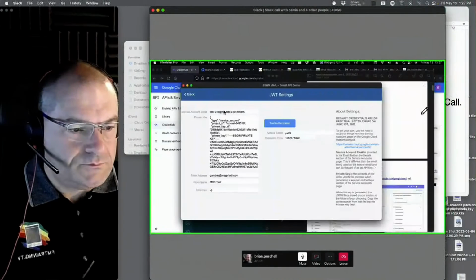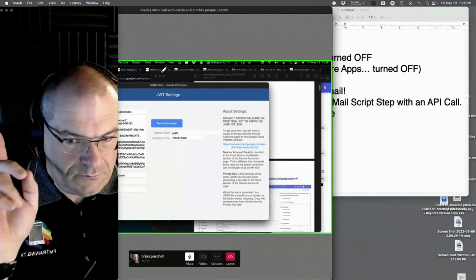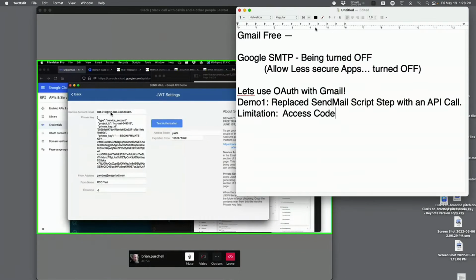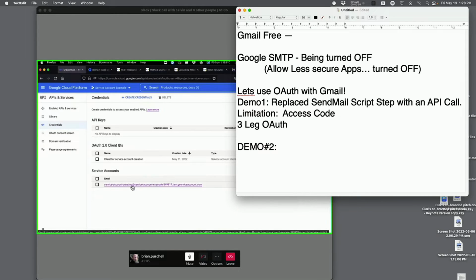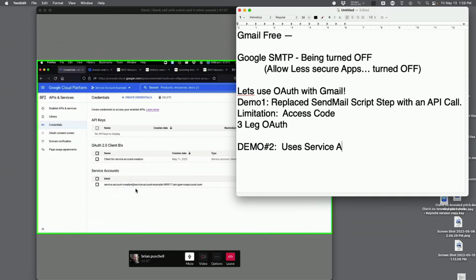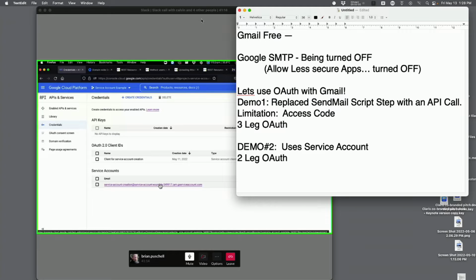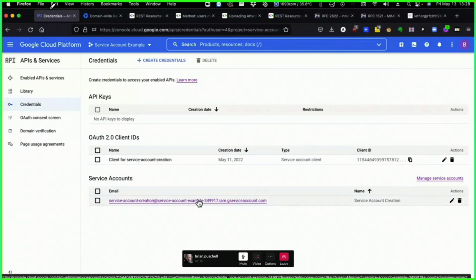What we need to do is create on Google Cloud something known as a service account. A service account is essentially a placeholder user that can impersonate any user in your organization. So if you have a service account, you could send emails from any email address that belongs to your organization.